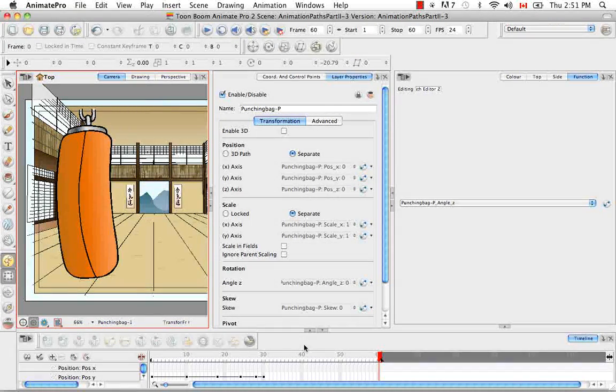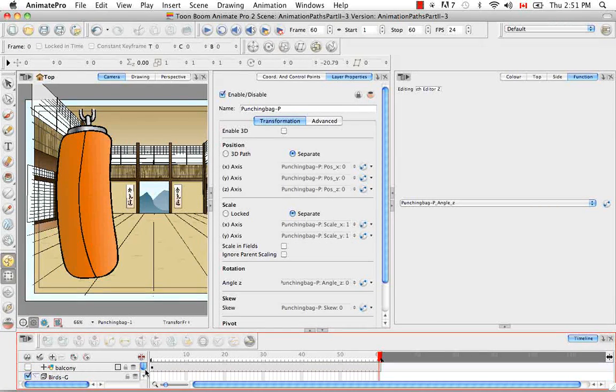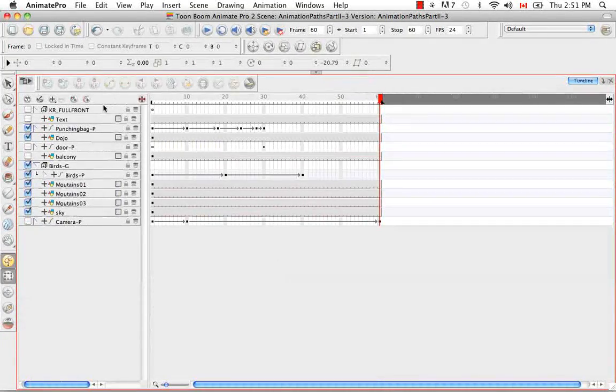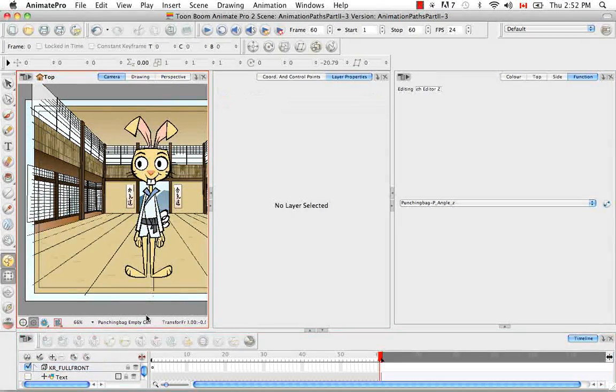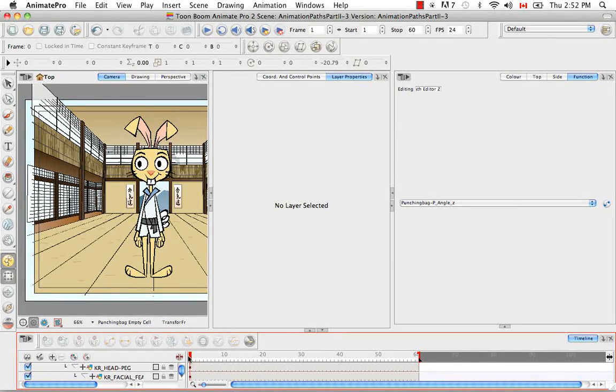So the next thing I'd like to show you is how to apply ease on multiple keyframes. And for this, I'm going to hide the punching bag, but I'm going to bring into view the karate rabbit. It's a faster way of doing it. Okay, so we have a keyframe here already.